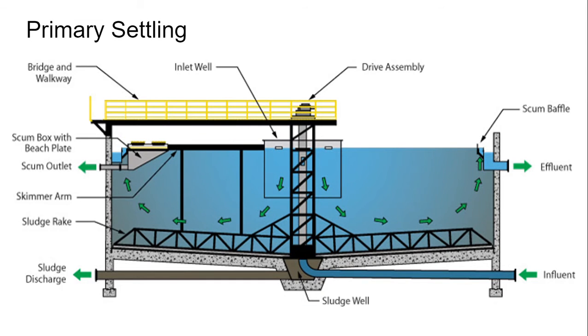Next is primary settling. As you can see at the bottom, the water is pumped in from the bottom and then is released out at the top. And then it's gently mixed while it's in this large clarifier, and the sediment floats to the bottom where it is scraped into the discharge, and then it gets taken away. And then the clean water at the top, you can see the scum baffle there, it'll flow over that, and that is what is transferred on further.